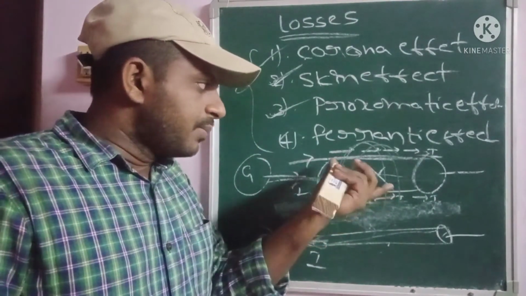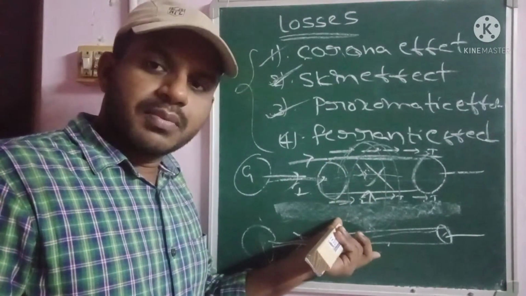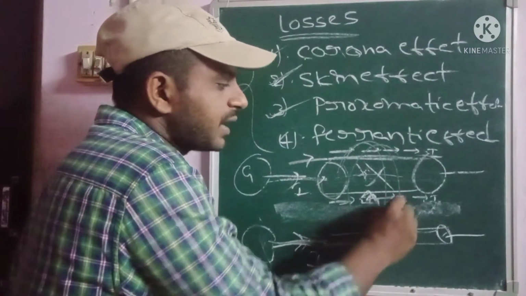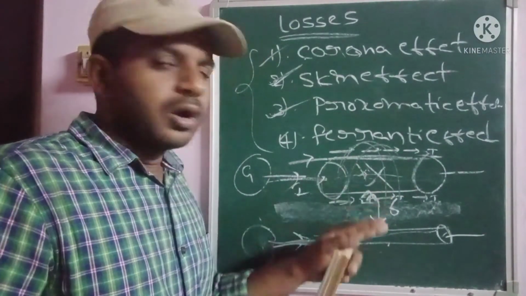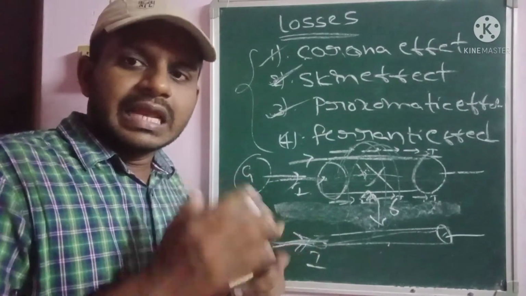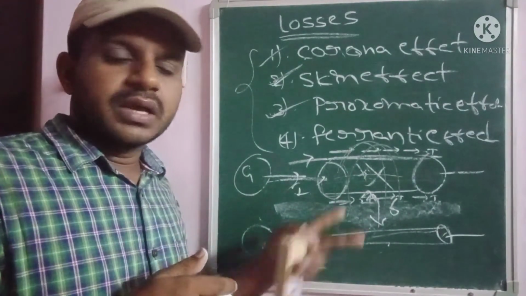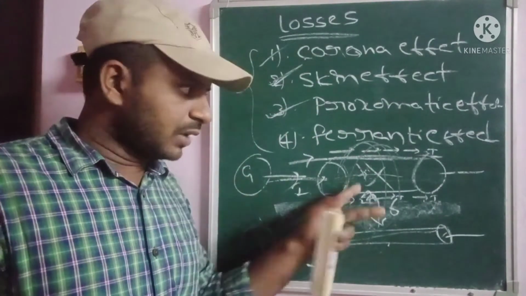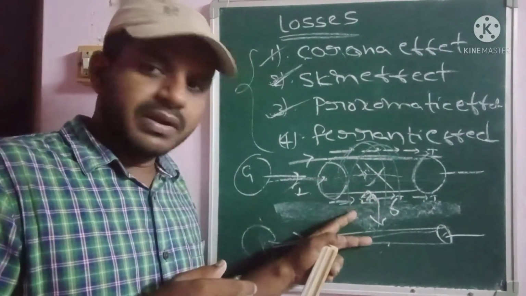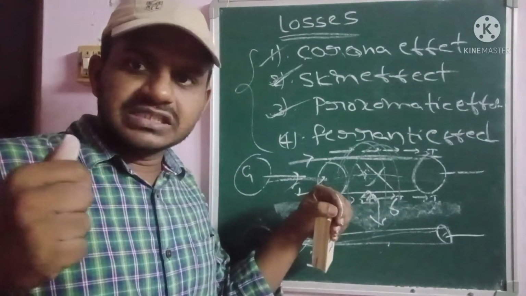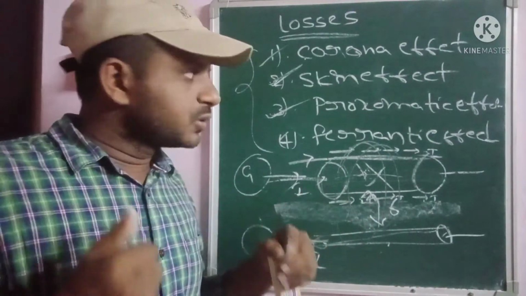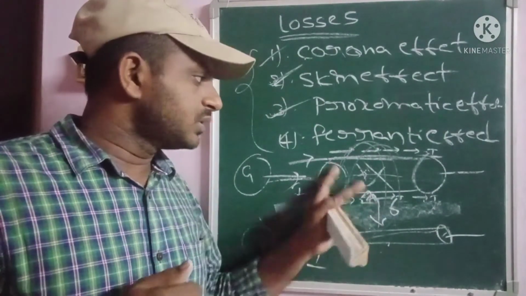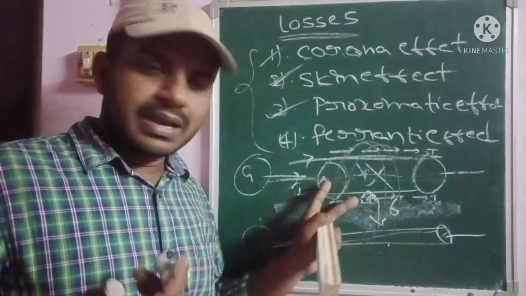For the lines, meaning both the main transmission lines and the radio communication lines, the distance between each line should be a minimum of 6 meters apart. Then only can we eliminate the ionization taking place between those two conductors. So the distance between two conductors should be a minimum of 6 meters apart. Then only can you reduce the proximity effect. Okay, so these are the different types of problems that sometimes come.